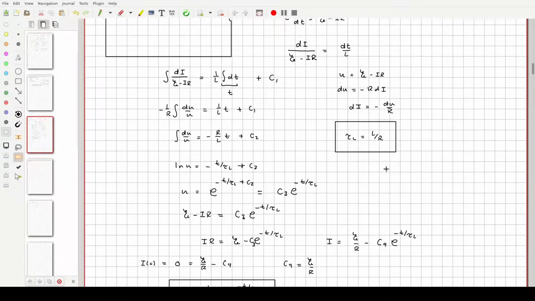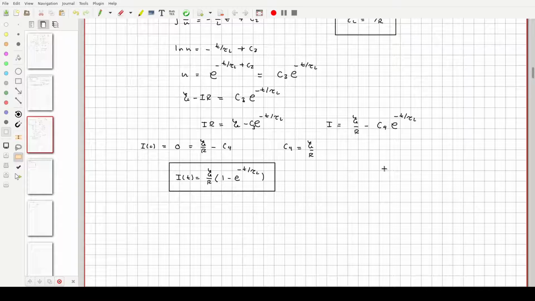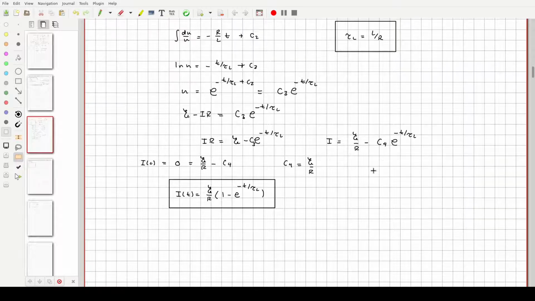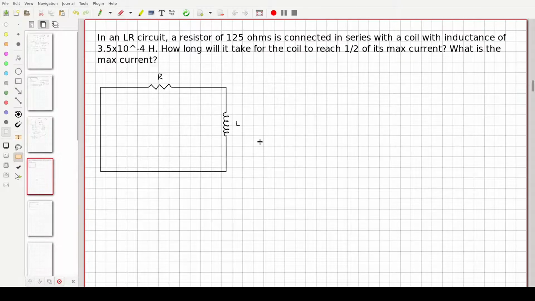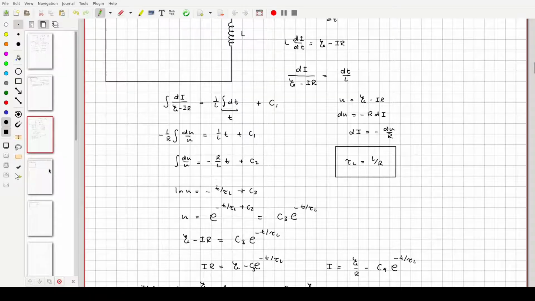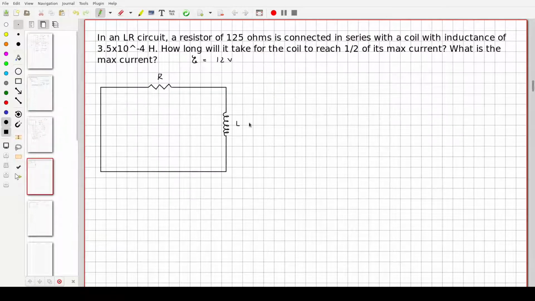Looks like we're missing maybe a little bit of information here. Can we get it from the problem? Let's see here. We have our time constant. No, we're going to need an EMF. That's the outside energy source. So what I'm going to do is to just give us an EMF here. Let's pretend that the EMF is 12 volts. All right. So here, our time constant is just L over R. We're going to need that. So let's just sort of write this down to keep track of stuff.